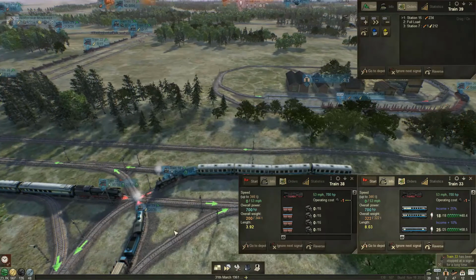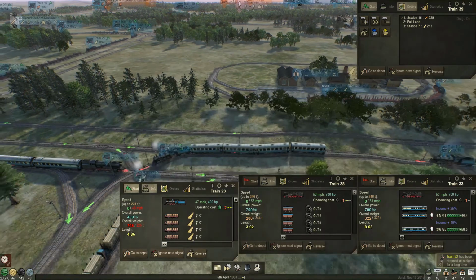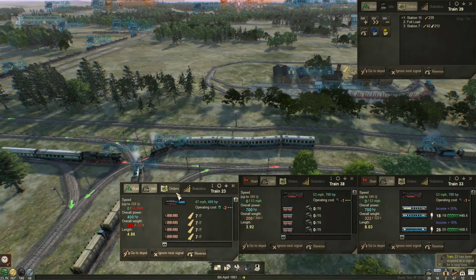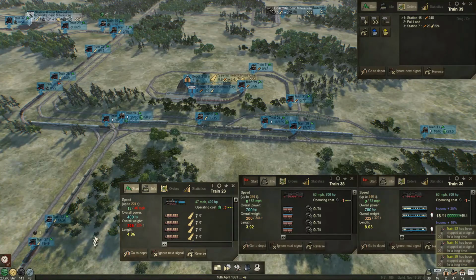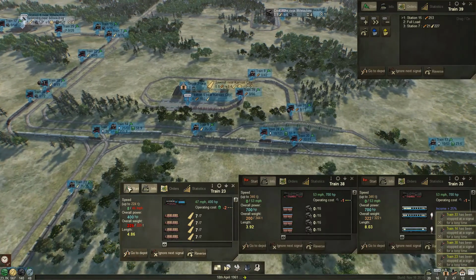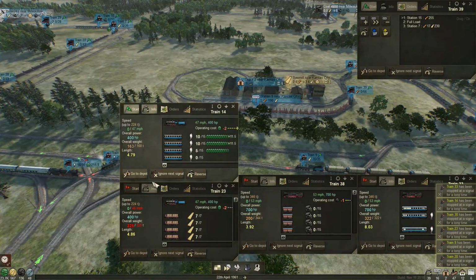I think if this guy reverses, right? So if this guy reverses, yeah, he's not going to run into anything, is he? No. So if that guy reverses, then we stop. We can have this guy ignore the next signal and hope he doesn't crash into him. Good. There we go. Perfect.